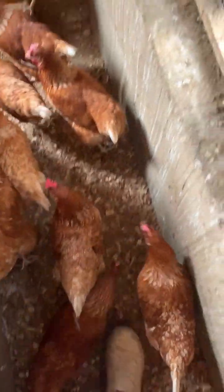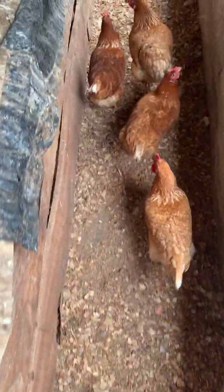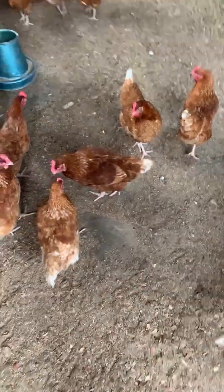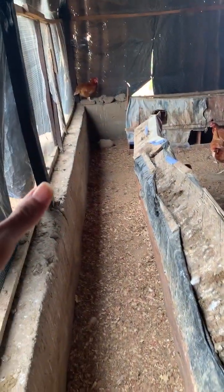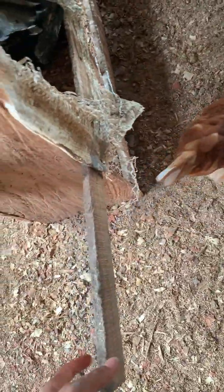When these birds have walked long and come here to have water, you can see another cool place for them to stay. This is how I try to do it so the birds have enough walkway. In case there's a pecking incident and they're trying to fight, they can find a way to run out. I had to remove the nest boxes from the wall totally, and I'm planning to place a brick block under here, then carry the nest box and place it on the block.